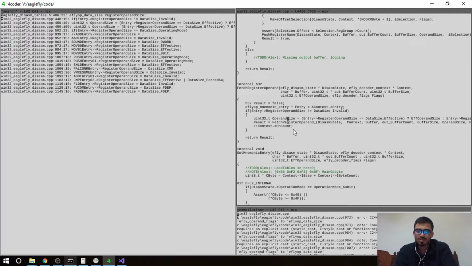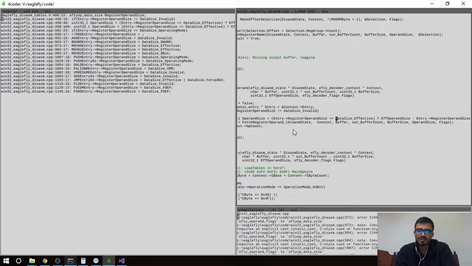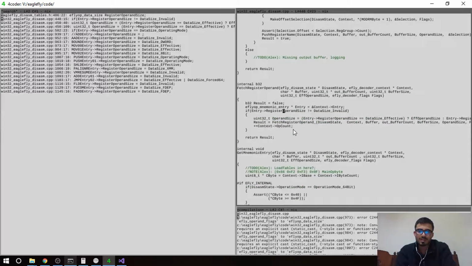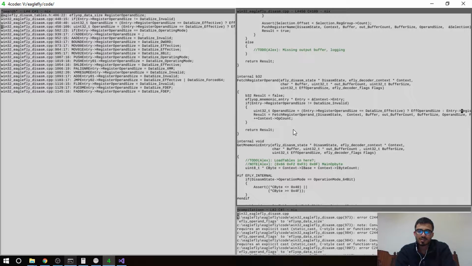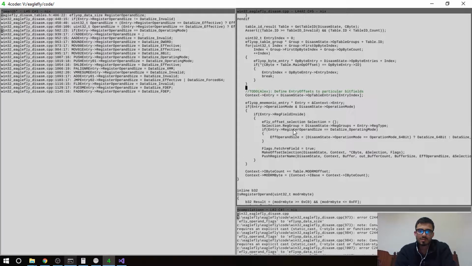So let's see the usage code here. This is the most important case, because it's the place where we override the effectiveness. On the other side, we just use it inline, so we can call it without effectiveness and say we have an effective operand size of blah, and we get it. The factory register operand doesn't care about the register operand size. That's the reason why this is the first entrance for that, the second, the third.